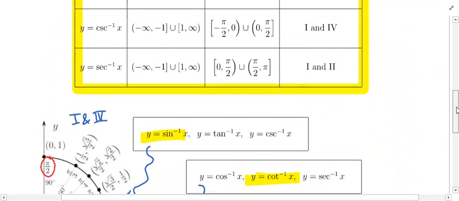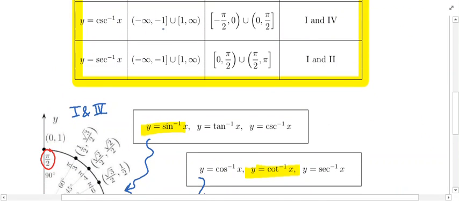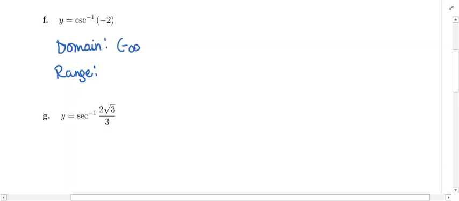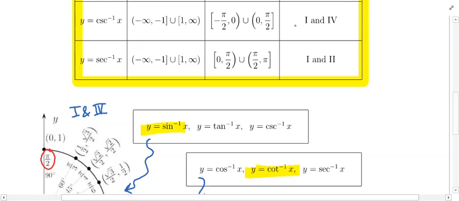For cosecant inverse, the domain is a little complicated. You can plug in any input less than or equal to -1 and anything bigger than or equal to +1. And then you've got this crazy range. Let me jot this down and then we'll go through it. Here is our domain. The range is the outputs, the angles that are returned, between -pi/2 and +pi/2 inclusive, but 0 is not a valid output. That's what this is saying.